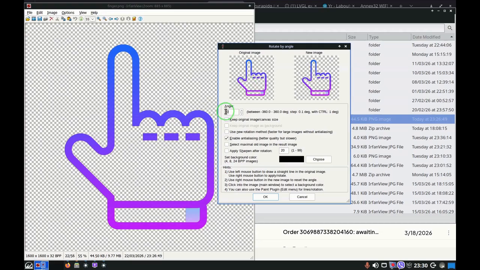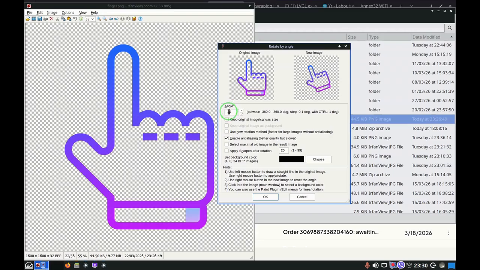So if you give it a positive number, let's go positive 45, points off to the right. Well, we want a negative number, so just put a negative sign in front and it points to the left. Far too much for what we need, so let's drop that down to 30. And that might actually do it, but if I make that 20, that obviously won't do it. The thumb is sticking further to the left than the top of the finger.